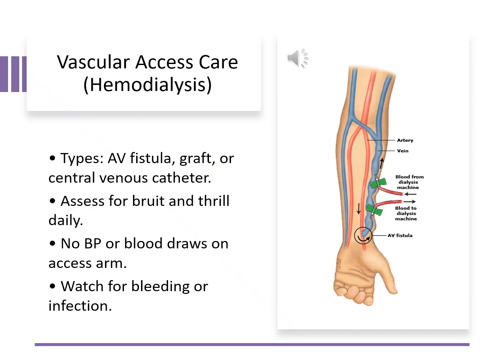Again, watch for bleeding and infection since we're directly accessing an artery and a vein. Assess for that bruit and thrill. Make sure that we don't do any blood draws or IV starts or blood pressures on that access arm. So assess that access arm frequently, as well as the vascular care for the dialysis catheter.